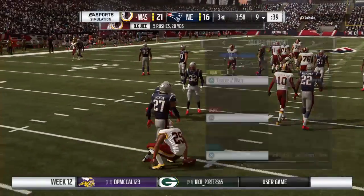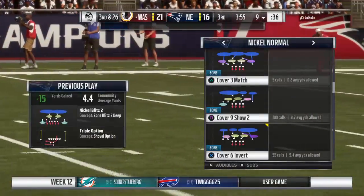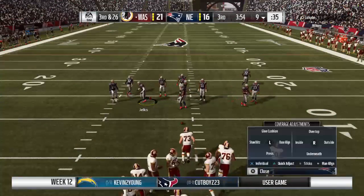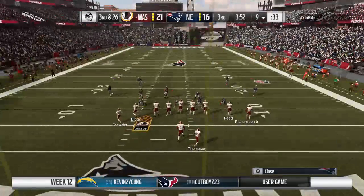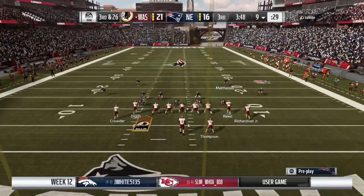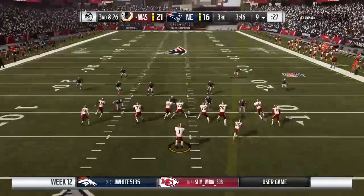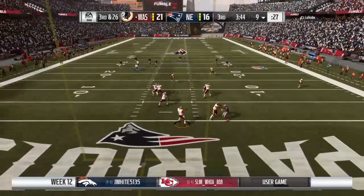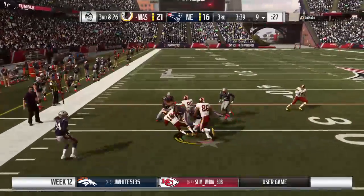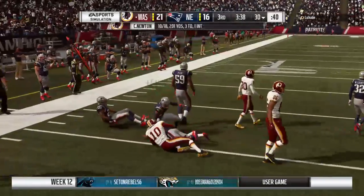On plays like this, when the ball comes free, it's often unusual for the team that lost it to get it back because this is the quarterback. The ball gets away from him. Everyone else is trying to execute what they're supposed to do on offense. They're usually looking in the other direction, downfield, or have moved away from him. In this case, though, a teammate is able to come up with the ball. Richardson has it, and he'll be brought down right at the 30 here.